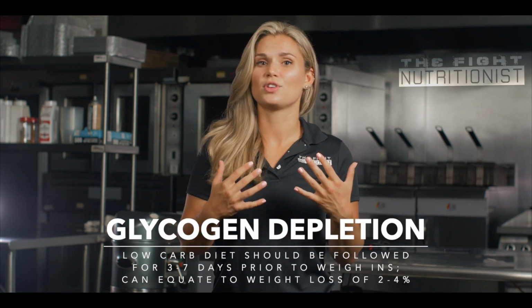For those of you guys, if you're taking a short notice fight and you're a little bit heavier, and you're needing to cut a large amount of weight quickly, this method can usually be implemented for a longer period of time, maybe for a couple weeks in order to help bring that weight down. But the caveat to that is, if you're going really low carb, again, this is a sport that demands really high intensity training. High intensity training requires carbohydrates. So by going really low carb, you're depleting that stored energy you need for training, which can lead to decreased energy availability and increased fatigue leading into your fight.